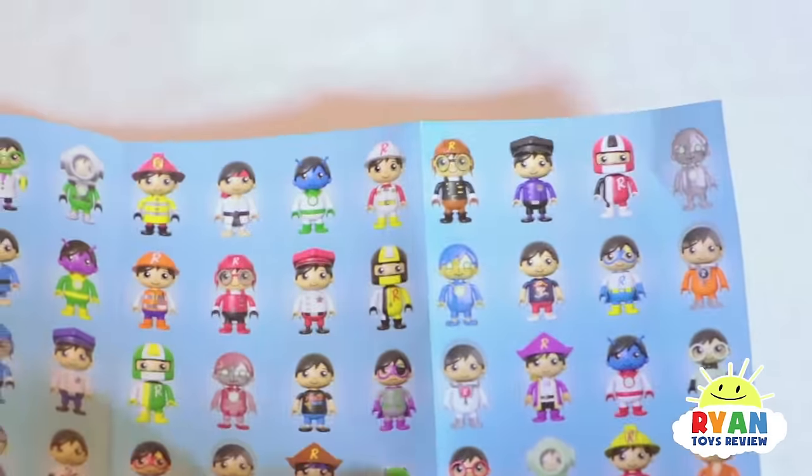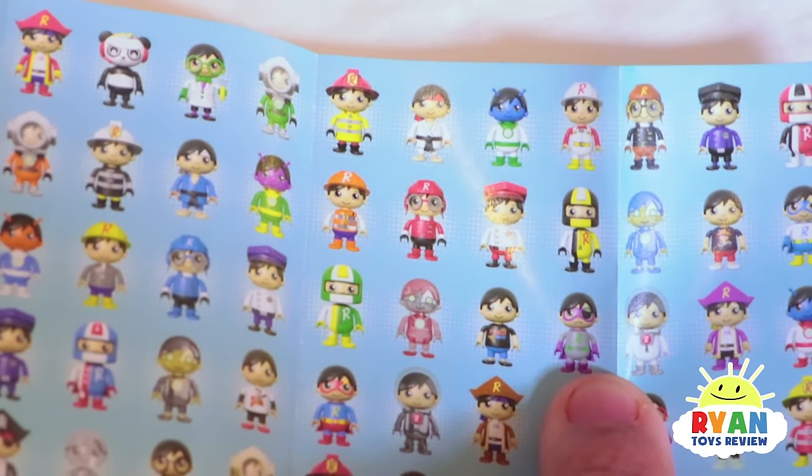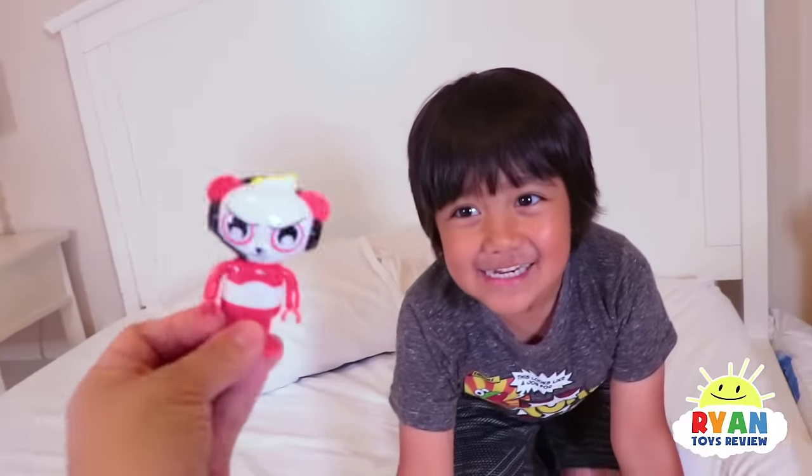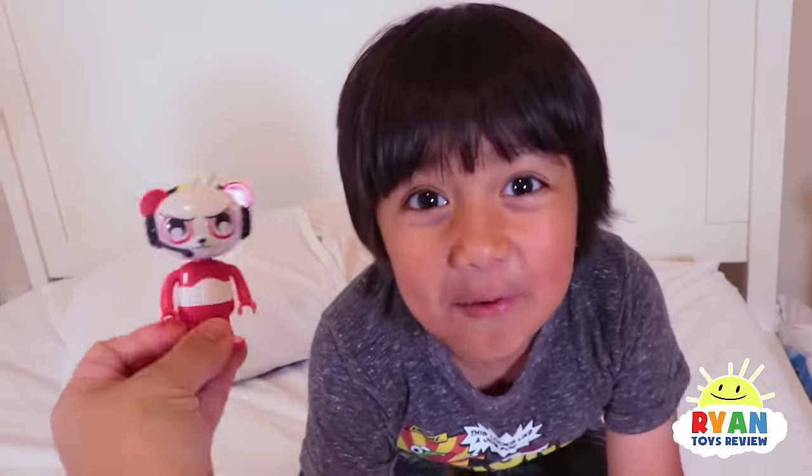My favorite is Dark Titan. That's evil Ryan version. Guess who made a surprise visit today? What? Dun dun dun dun. Red Combo. This evil Combo.